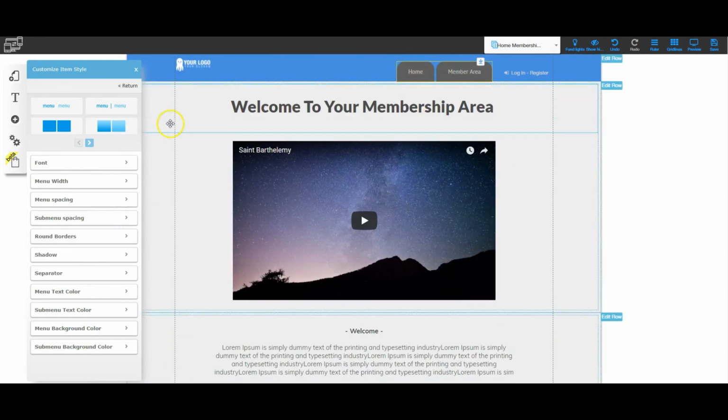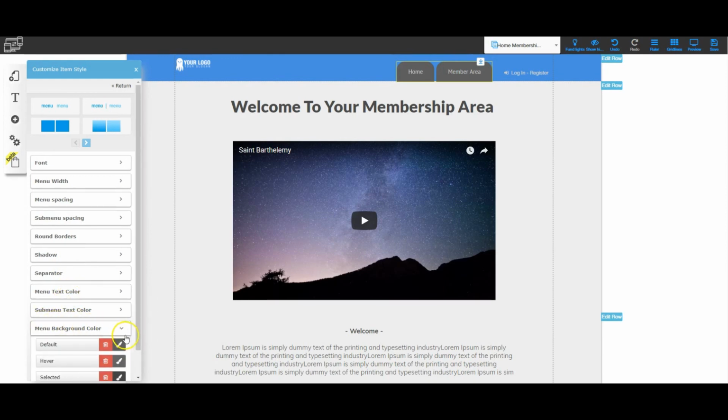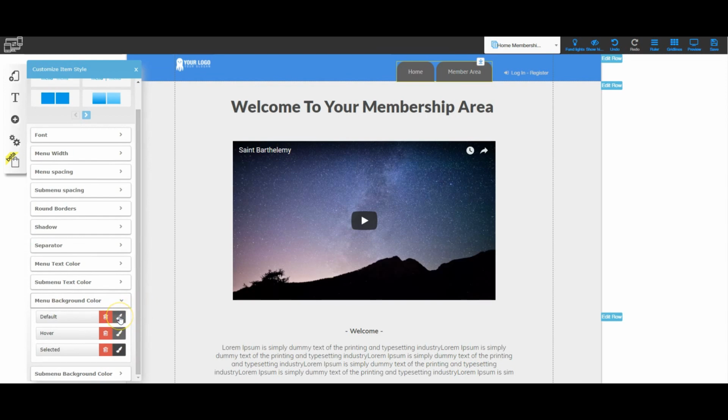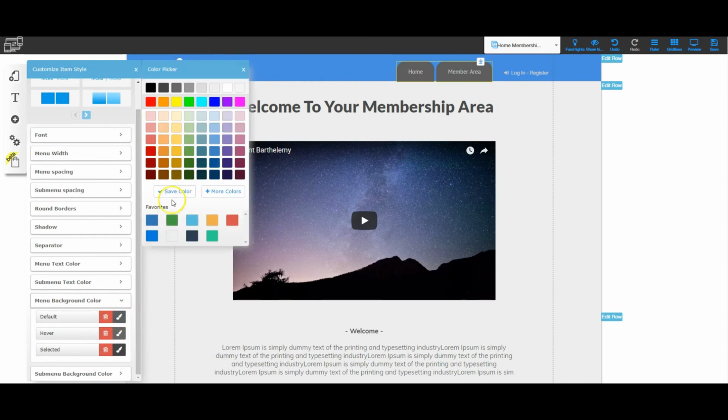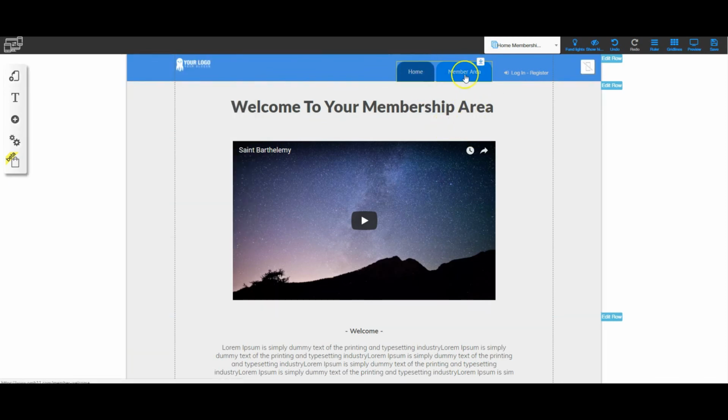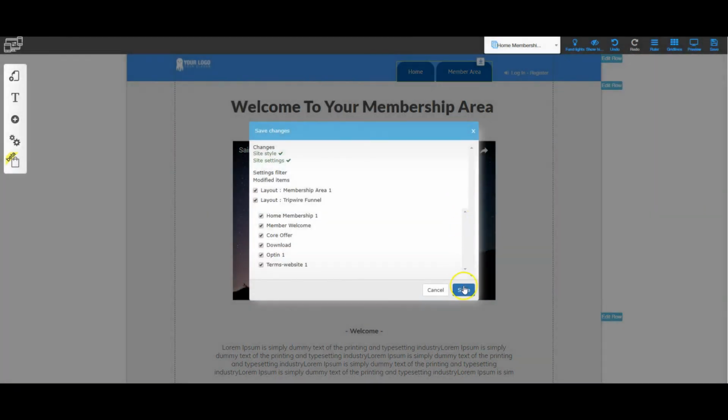And here's where I can start changing the colors. So I'm going to change the background color. So there's the menu background color, and I'm going to click that. And I think I want it a blue, so I'm going to go and change those colors to blue. And then the hover color will change to a lighter blue. And then the selected color, let's get crazy, and we will choose kind of an orangish color. That sounds good. All right, so now we've changed the color of this menu, and I like the way that looks, so we'll stick with that. And I'm going to go ahead and click save to make sure I'm saving my changes.